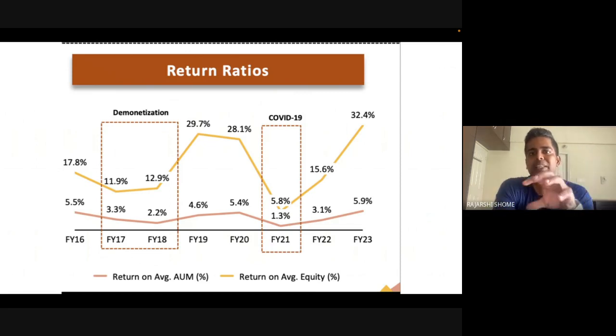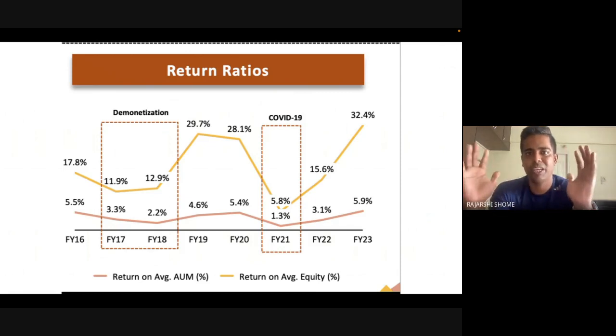Although ऊपर से आपको Arman देखने को लगेगा कि like, वो ये तो बहुत ही risky institution है, right? Microfinance lending करता है, MSME lending करता है, and they say that the yield on their advances is not of 30%, right? तो हमें जाना ही नहीं है. Even I had the same thing with Arman going back, like 2-3 years back, right? And I think probably that's one of the reasons why I never invested in that stock. And actually I've seen Arman ka stock go up 5 to 6x. If you even look at Arman ka stock ka chart in the last 4-5 years, the stock ka chart has always been on the upward trend, even though we had demonetization and COVID. And now you know why, because fundamentally they never suffered.